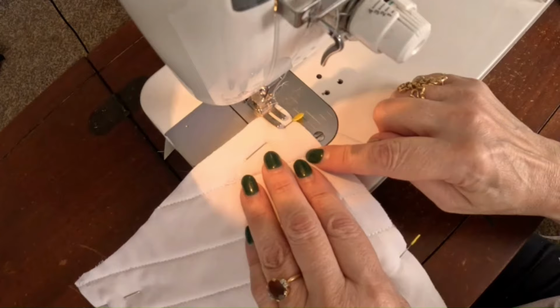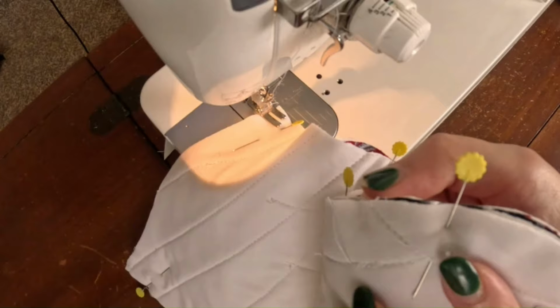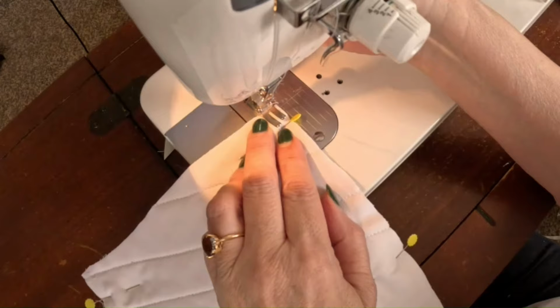Now, before I started sewing, I went ahead and pinned it all the way around, especially around the curves and the hem, so it stayed in place and didn't move on me. With this thick fabric, that can happen.